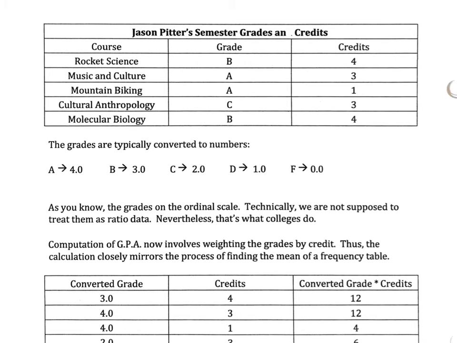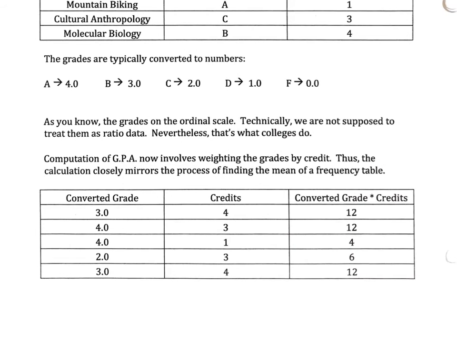The other thing that makes a difference is the number of credits that each course is worth, something we also do here in high school. Those credits usually range from 1 to 4. You might have some courses with as many as 5 credits, but typically it's 1 to 4 credits. So there's going to be more weight on getting a higher grade in a course that's worth more credits, which makes sense. It does say here that colleges do convert ordinal data. They treat ordinal data as ratio data because we are going to find a mean, which really isn't appropriate, but nonetheless, that's what they do.